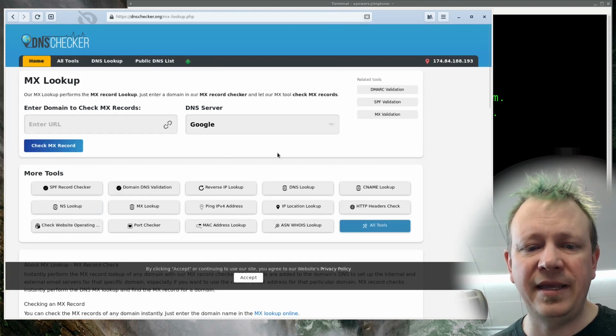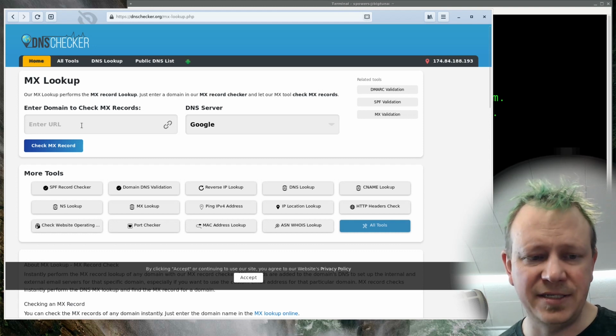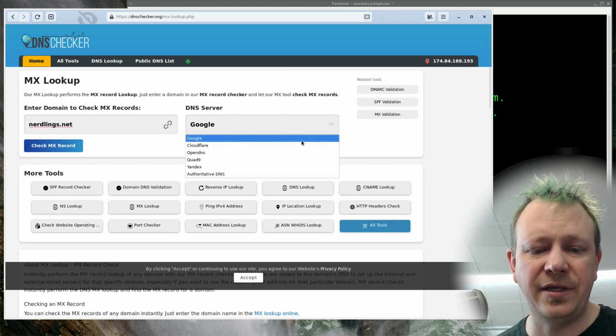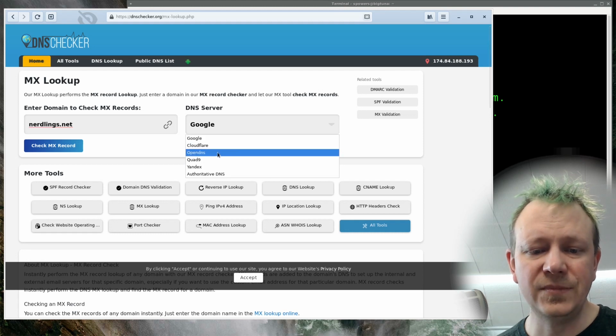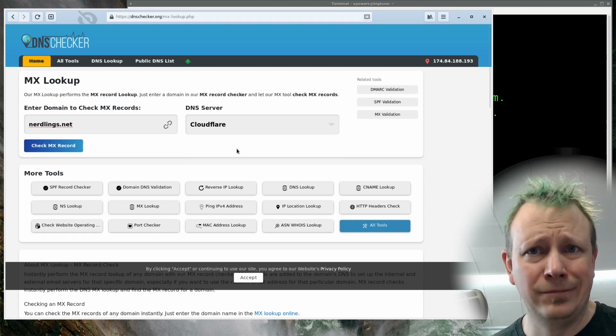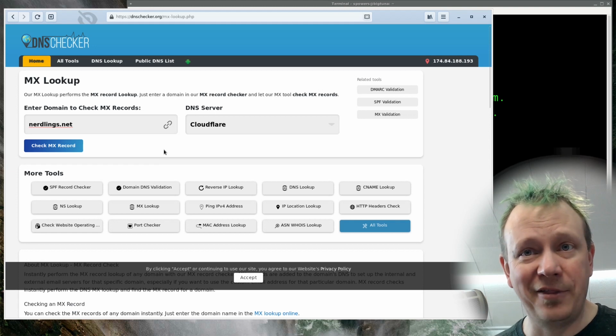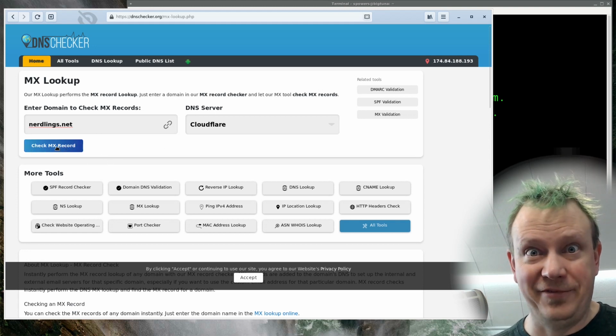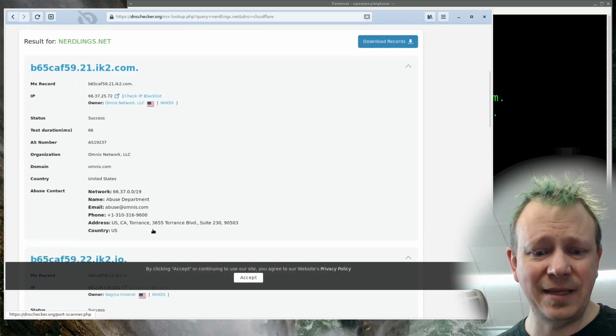They're probably all going to be ad laden, but if you just put in the domain, we'll do the same thing over just so we know we're getting the same information. Nerdlinks.net, check the MX record. Oh, it allows you to choose which server you want to use. Let's say Cloudflare, just because that's actually where the nerdlinks.net DNS stuff is hosted. So it should definitely know the answer. Check the MX record.